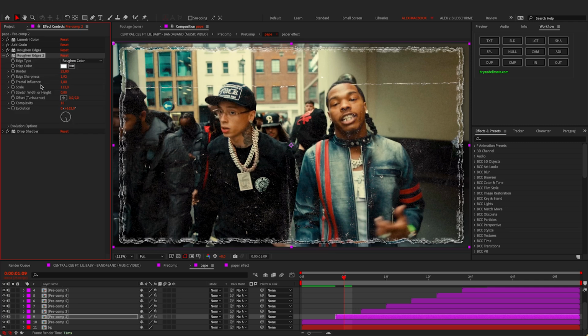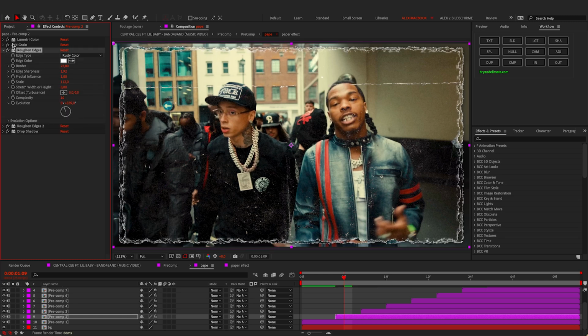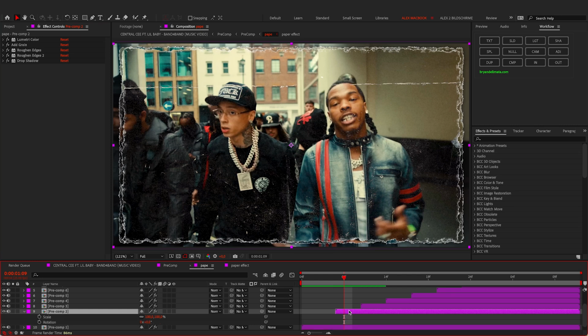Then go to the roughen edges, to the second one, and just play around with the evolution and maybe with the scale. So you can see we don't have the exact same edge, and this will give some variation to this animation. And like I said, open up scale and rotation.